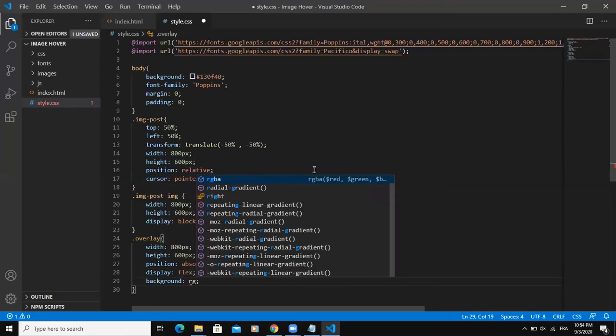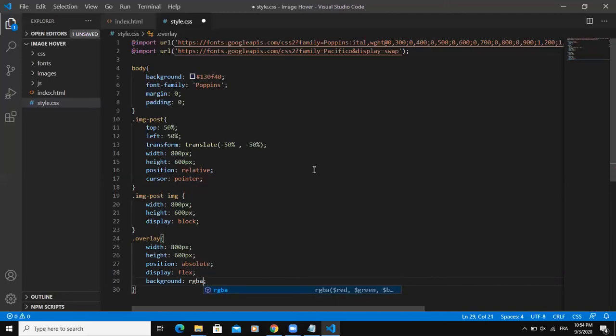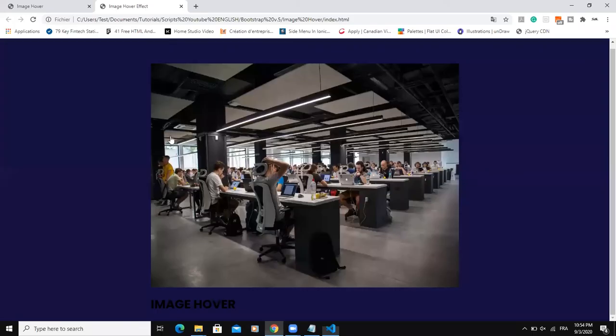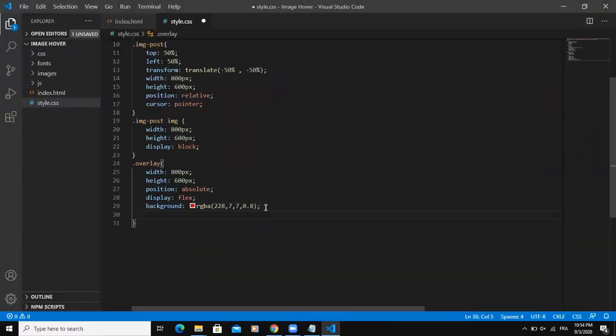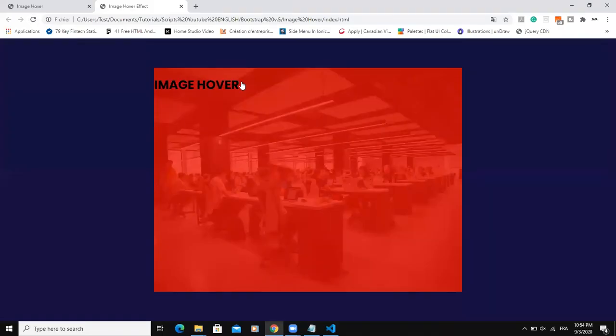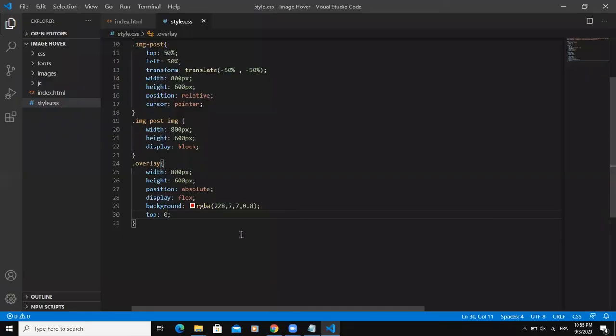I need to make sure that the background color is transparent. This is the code I used for the background color. If I come here and refresh, all right, let me add, I would say top 0. As you can see, now it's okay.